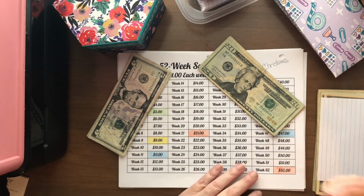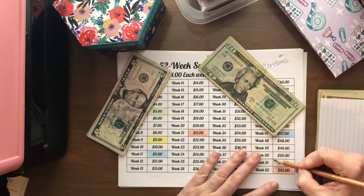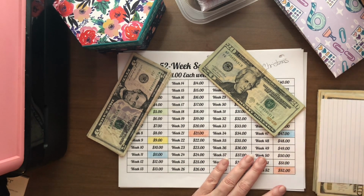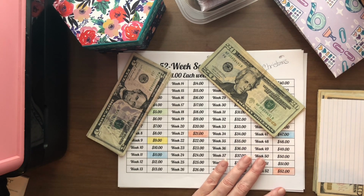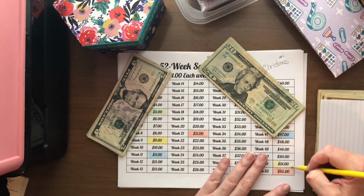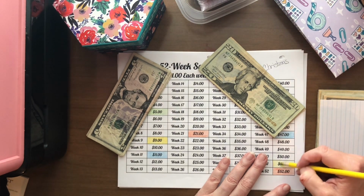So that Christmas, oh, that's too close. We're gonna have to change. We'll go with some yellow. Yeah, we'll do yellow. So Christmas, I know I need fully funded.